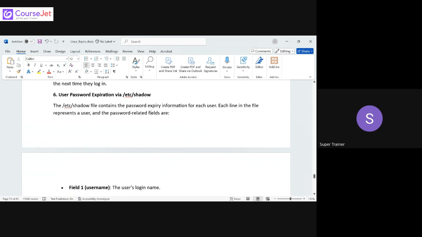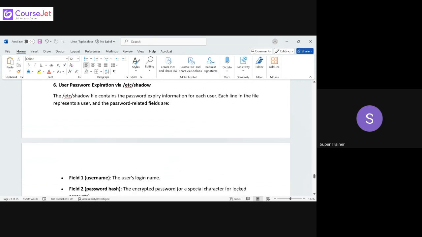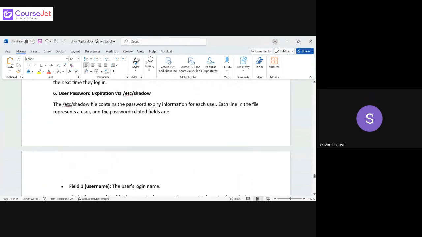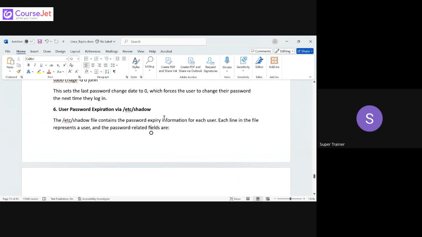In the same way, if you want to see all the usernames and all the users' password expiry information, you can see /etc/shadow.